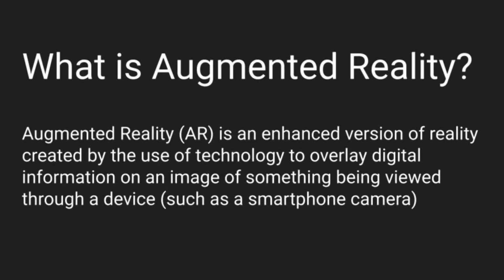What is augmented reality? Well, it's an enhanced version of reality created by the use of technology by overlaying digital information of an image of something being viewed through a device, such as a smartphone or a tablet. You might be more familiar with augmented reality than you realize. Let's take a look at a couple of examples that you might be familiar with.